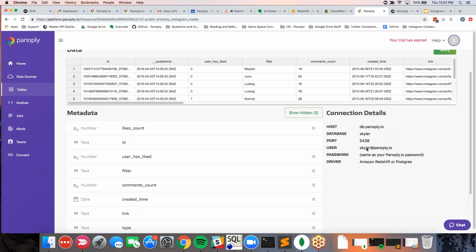Hey, Skylar, a couple tips. Yep. One thing I was confused about when I first got started was when you're bringing the data in from our little file share, which we call S3, into your Panoply. So say you're bringing Kirsten's data into your warehouse so that you can query it. You don't have to leave that window open. So if for some reason you have to close your browser or go grab a cup of coffee or go to lunch, you can do that. It'll run in the background, so don't worry about that.